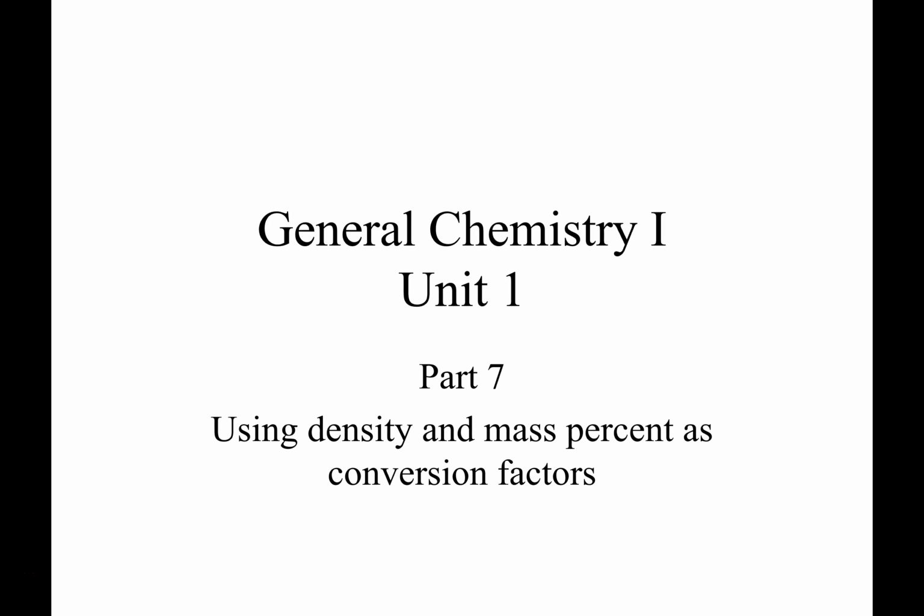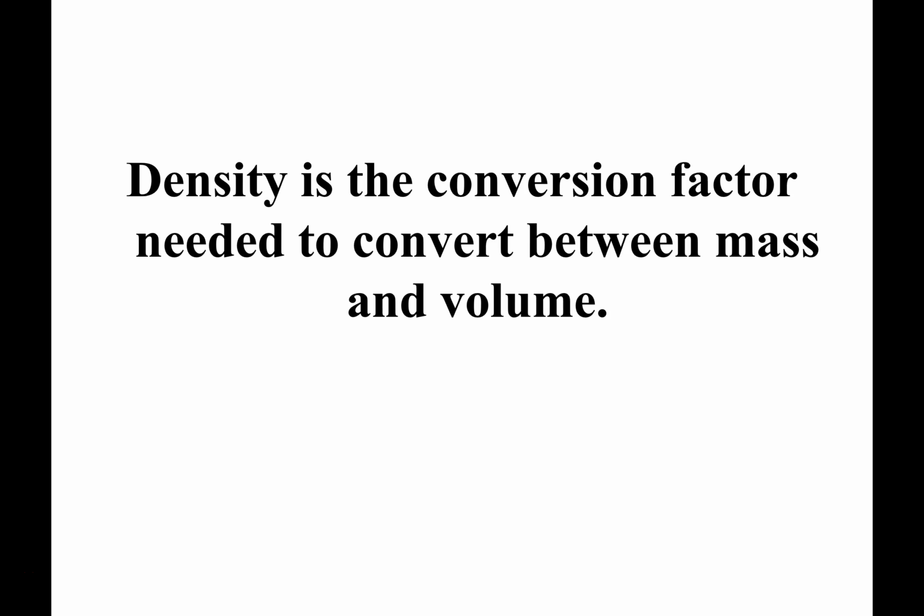So I mentioned part 7 when we went through your calculations associated with the lab that you did last week. And this finally is where we're going to be taking density. When we talk about density, it's just a ratio of mass to volume. You basically take a blob like you did in lab, you get its mass, you get its volume, and you divide. So we can use density as a conversion factor to go back and forth between mass and volume. You can also use mass percent as a conversion factor.